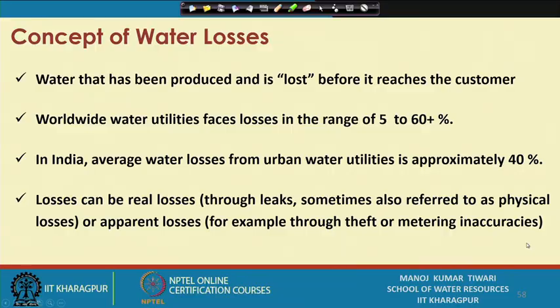Now, when we are assigning a value to the water, there is a huge amount of water which undergoes losses, and that also needs to be accounted for. Generally, when we say we are pumping this much water and supplying it here and there, either for irrigation purposes or the domestic sector. For the irrigation sector, it is okay because it is based on per hectare area, and mostly water is not quantified in terms of meter cube specifically.